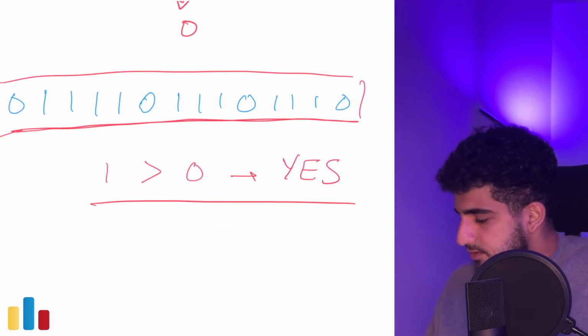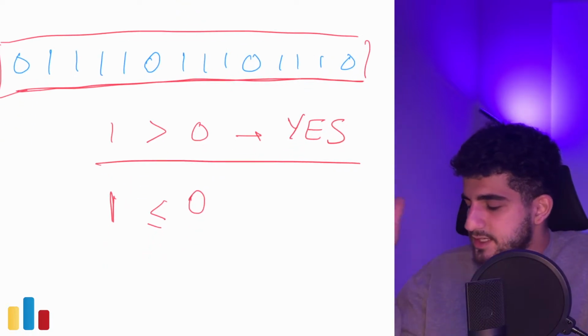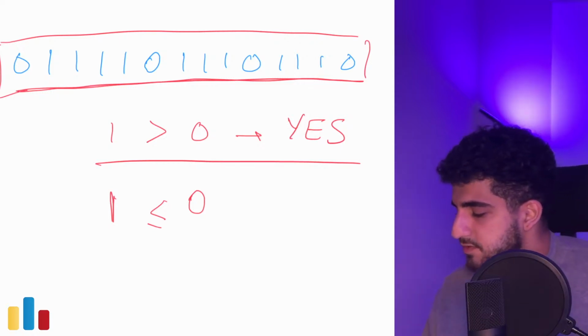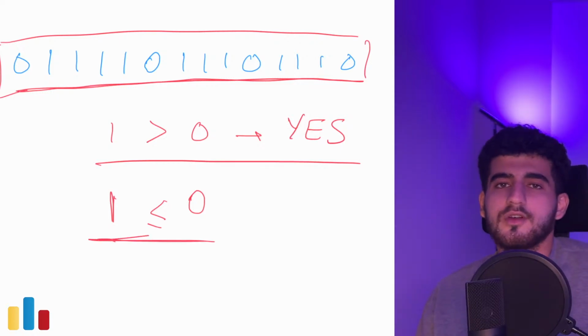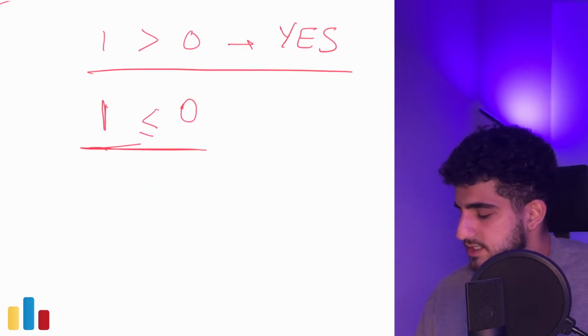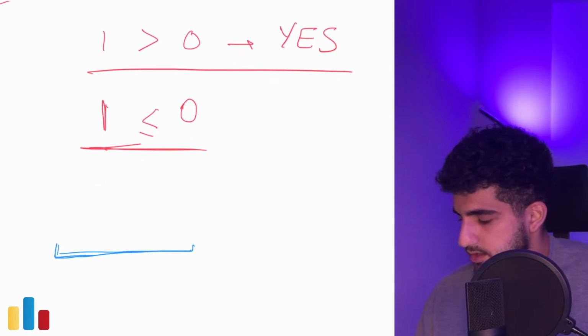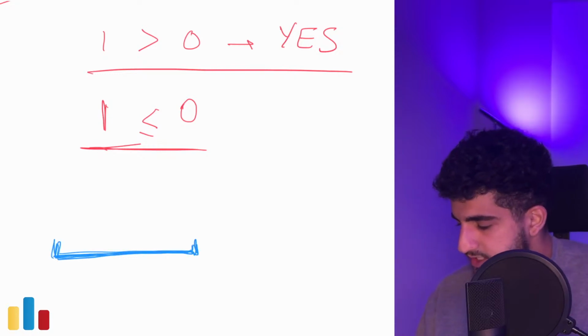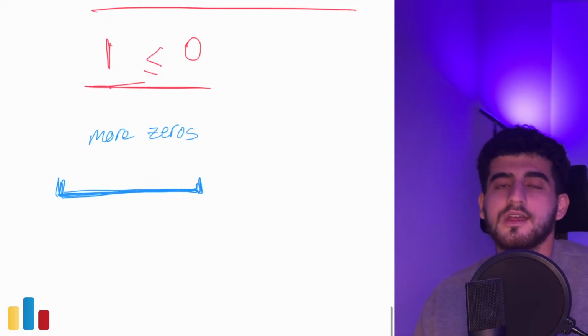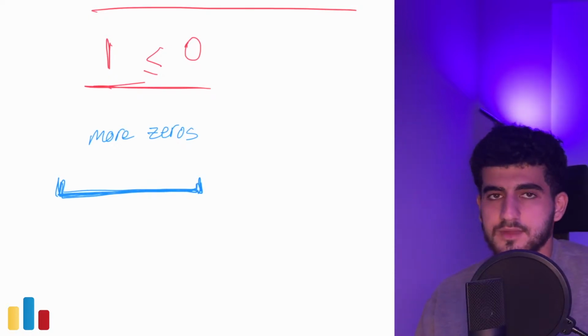But if the number of zeros is greater than or equal to the number of ones, the point is that we can never do something such that the number of ones becomes more than the number of zeros. The number of zeros will always be greater than or equal to the number of ones. Because each time you choose a segment, if it has more zeros than ones, then we know that the number of zeros cannot differ by more than 1 from the number of ones.